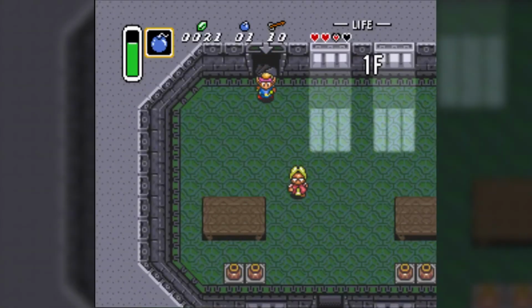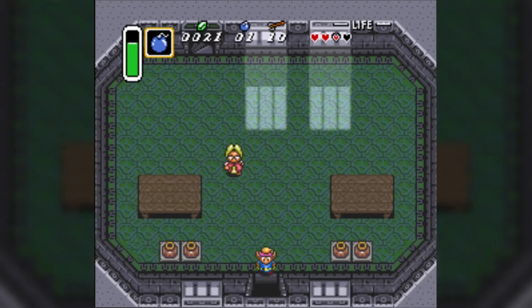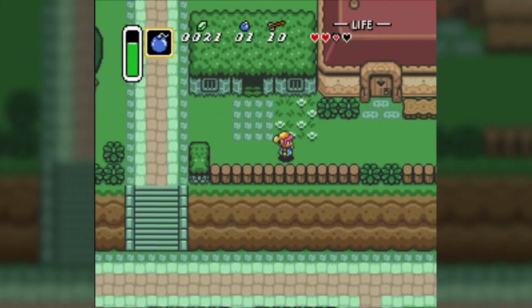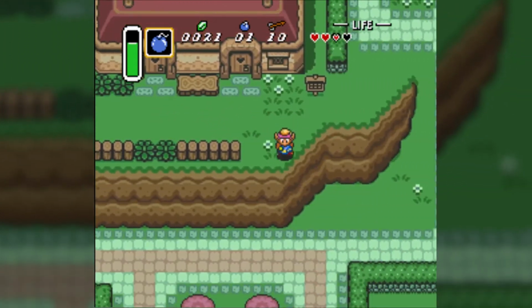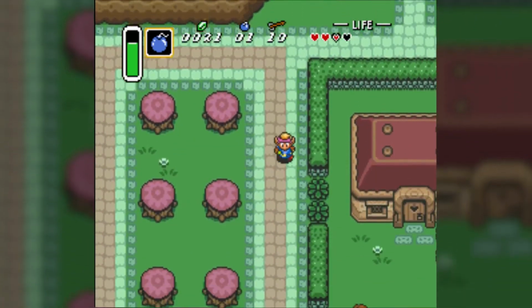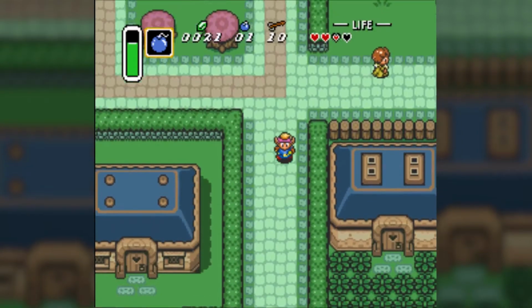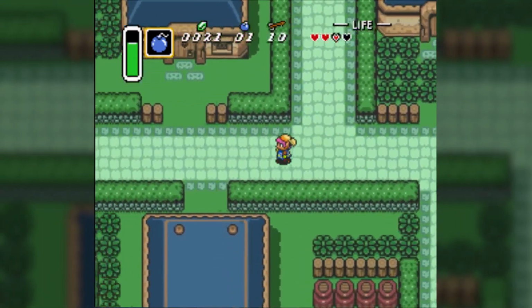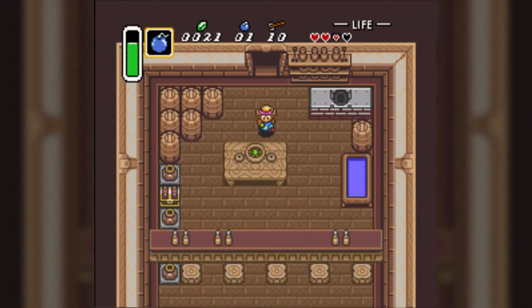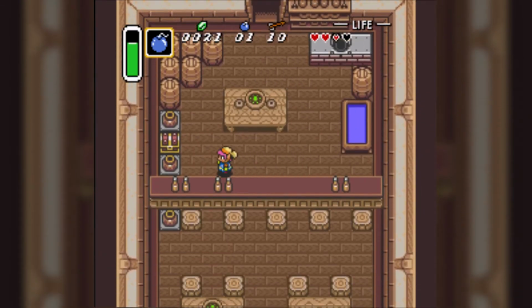You know, this would probably have given me a lot of rupees or maybe some heart pieces, but it wouldn't really have given me a lot of items, whereas randomizing it now gives you a lot of this other stuff. So getting the shovel and the Pegasus boots is actually a huge win there, because that means I can get both whatever is in the library as well as what's in the Flute Kid's grotto. Let's open this up.